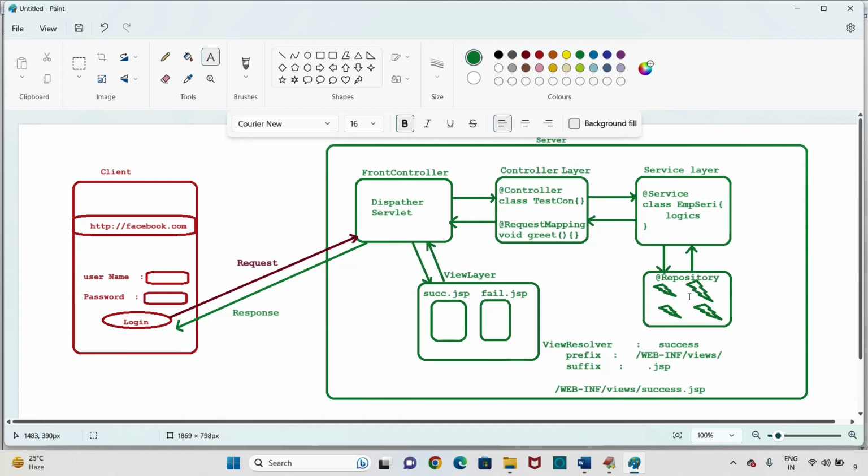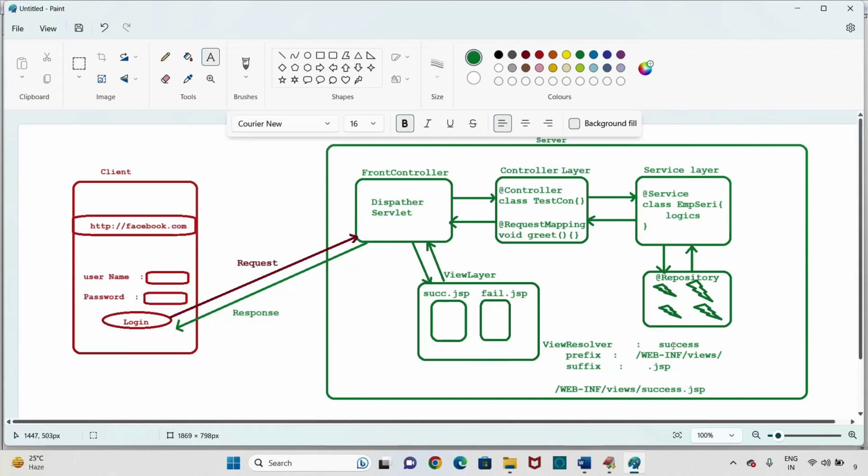The repository layer will take the fishes to the service layer. The service layer prepares the food. Go for the controller layer. In the controller layer, what is the return value? The return value is by default what? Tell me, guys. Don't forget this point, guys. The controller return value is by default the view name. So the view name is there, but how is the view identified? The view is identified based on the view resolver.